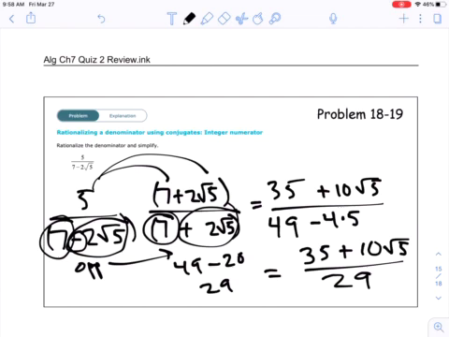And if you don't believe me on how this works out with the way you multiply the conjugates together, try it out. You're going to have negative 14 times the square root of 5 and positive 14 times the square root of 5. They will cancel. So that's why all you have to do is your front terms and your last terms. That's why the conjugate really works well. Okay, we're going to stop the video.